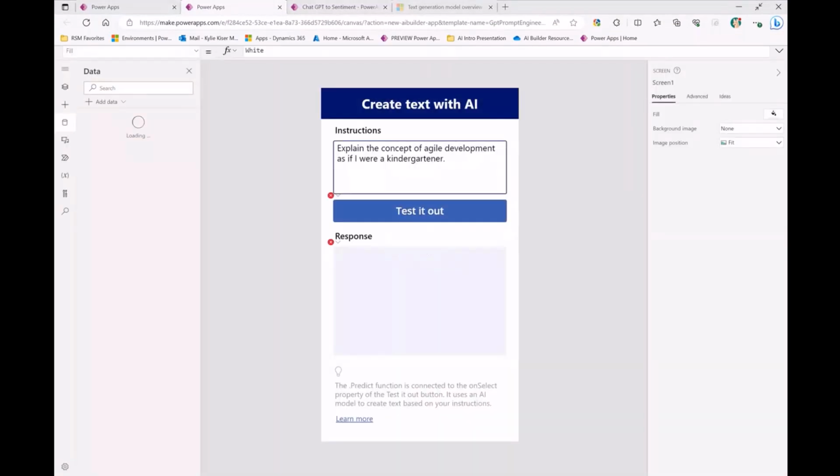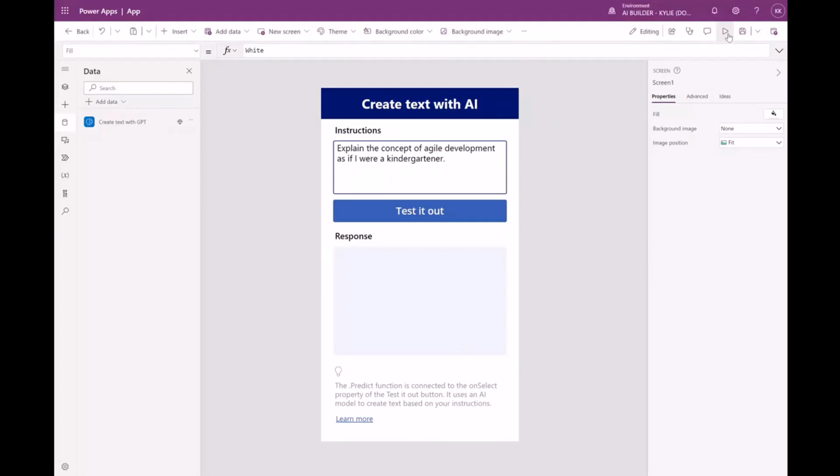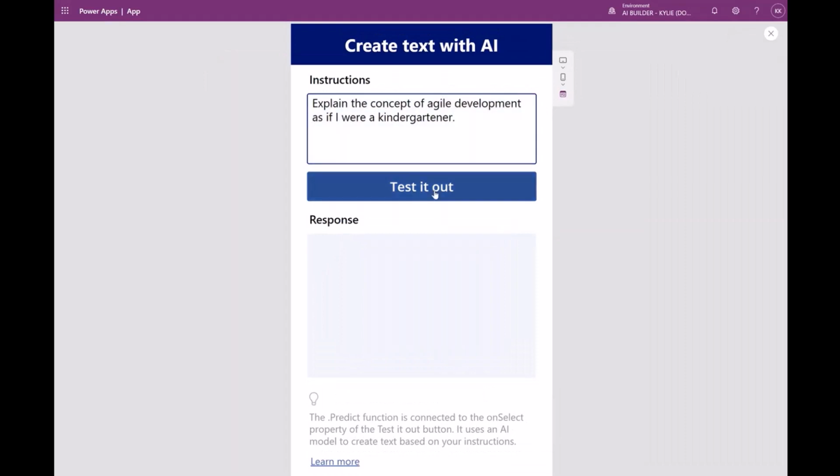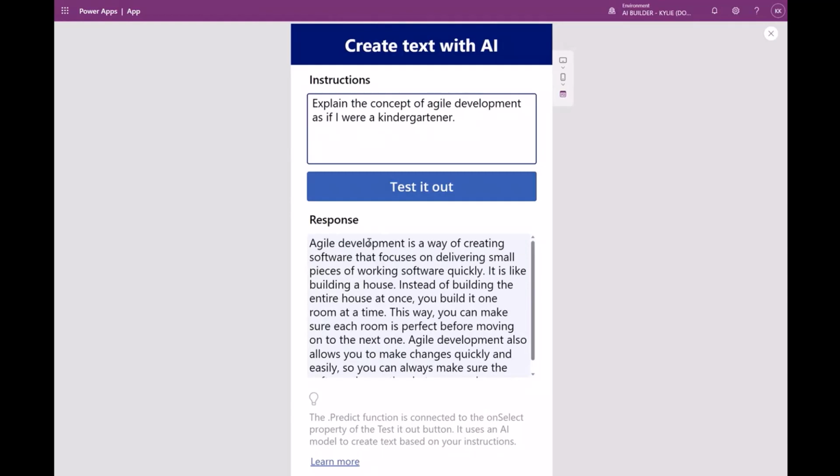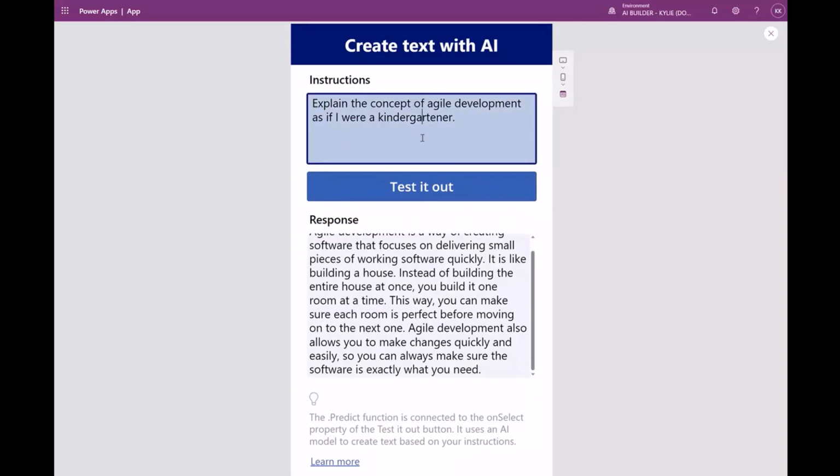Let me make sure I have my notes of what I'm going to follow. Okay, beautiful. So we're going to play this so we can change this and test it out, and it will tell us an answer. So this is just like we're expecting, going out to ChatGPT, OpenAI stuff, getting us a response, right? And so this app is already built from that sample.